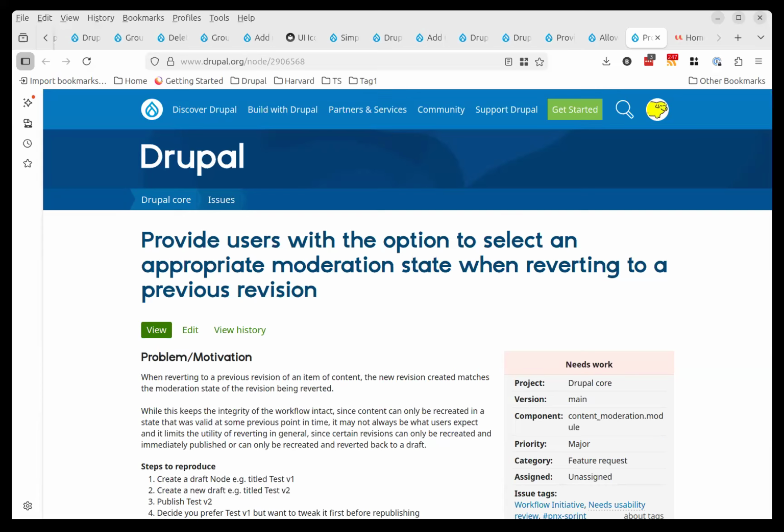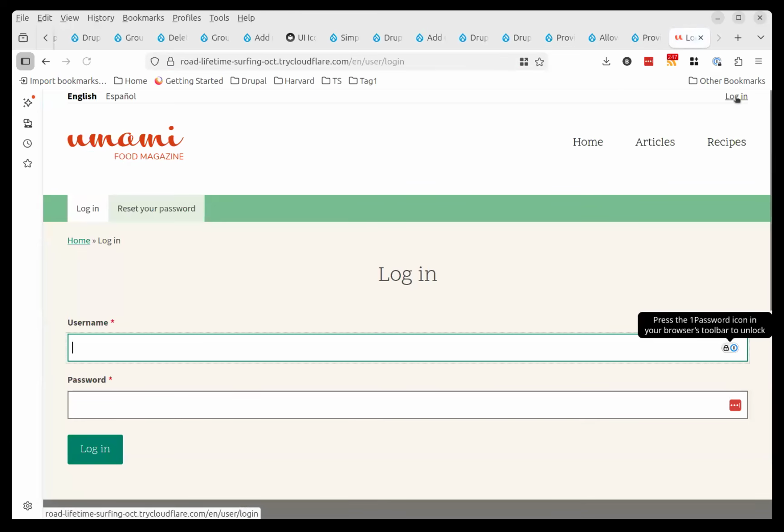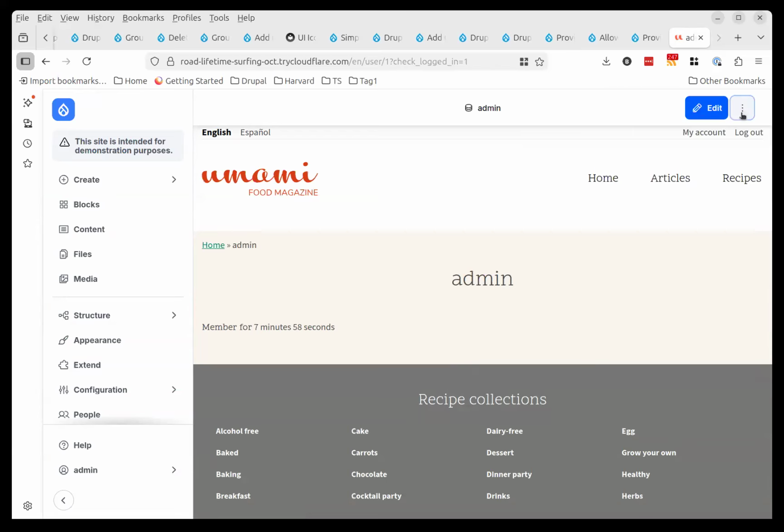So to illustrate the problem, I've installed Umami on the current main branch of Drupal. I've shared the link in the Zoom chat, and as usual, the super secret credentials are admin. Since I installed Umami, I already have the content moderation module enabled.